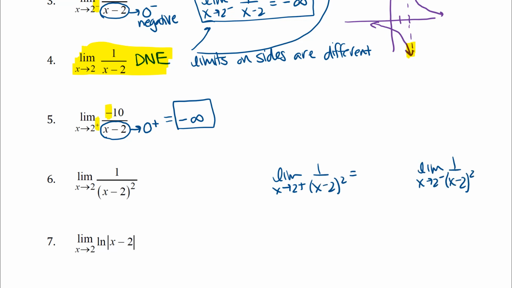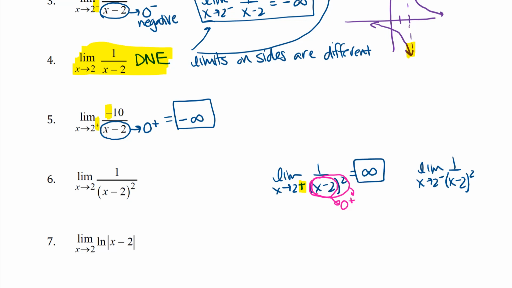Okay, so I'm going to be thinking about, first of all, it doesn't matter which one you do first, but first of all, I've written down that we're going to approach 2 from the right, so numbers slightly bigger than 2. And so we have sort of the same denominator that we had before, but it's inside this square. So when I think about the x minus 2, that's going to be approaching 0 from the right, and then I'm going to square that, so that's going to make that denominator stay close to 0, but positive. So the entire denominator will also be approaching 0 from the right, and then 1 over that, that will make the outputs of the overall function approach positive infinity.